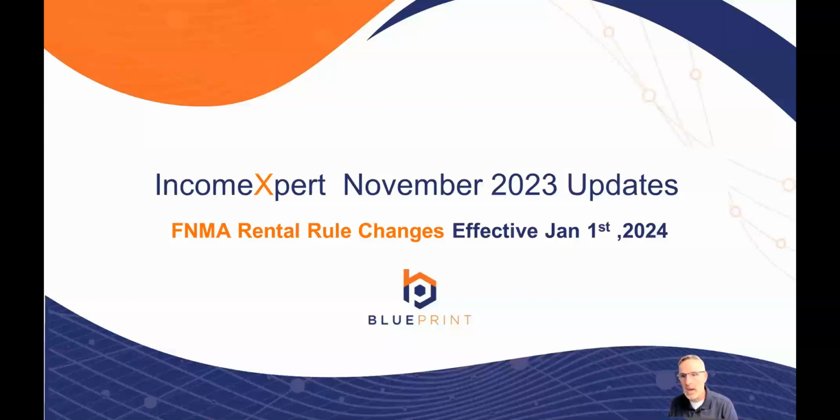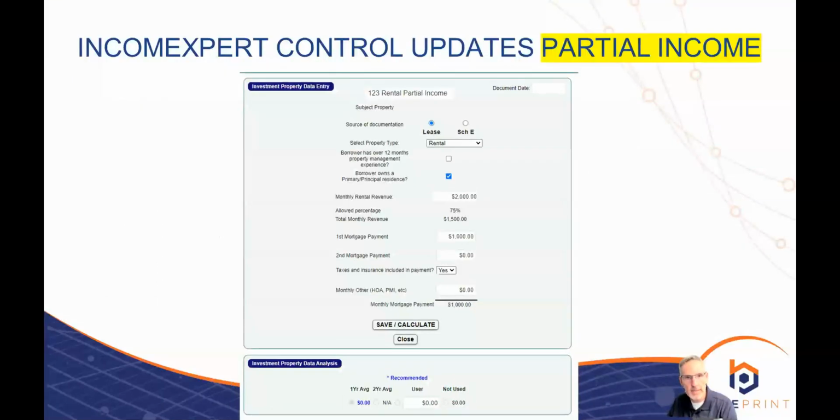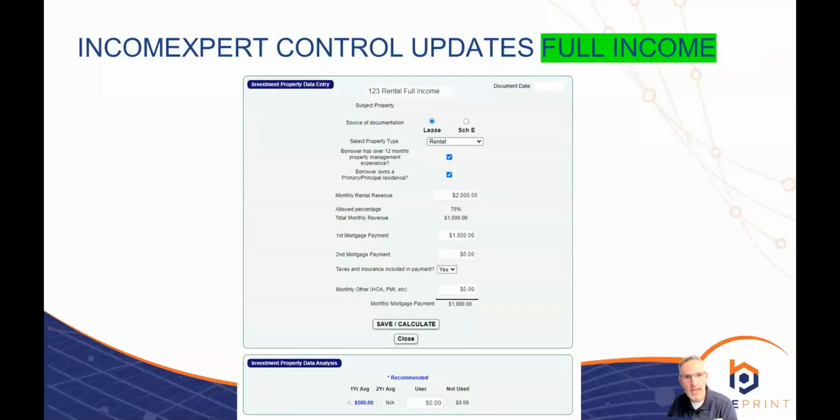So right now, the system defaults to both boxes checked. Once we hit January 1st and you start a loan, we're going to default to both boxes unchecked. And I want to go back a couple of slides and show you what we mean by that. Right now, when you come in, the boxes will always be checked because the rules are not in effect yet for non-subject property. So we're just following the old rules.